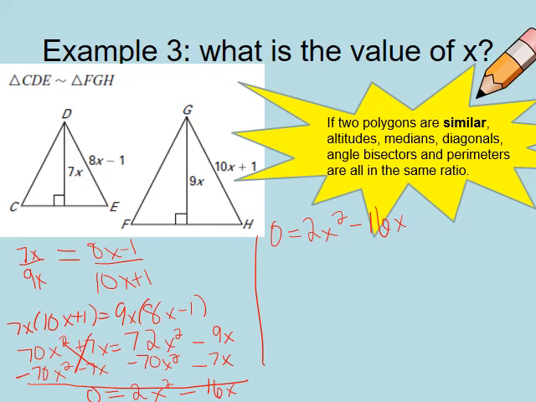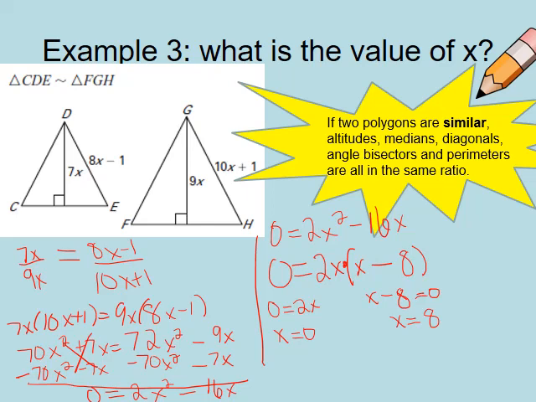What do we have in common between the two terms, 2x squared and negative 16x? We have a 2 in common, and we also have an x term in common. So if I take out a 2x from the first term, that leaves me with an x. And if I take out a 2x from the second term, that leaves me with a negative 8. So we have a product with two factors equal to 0. Now we can set both of our factors equal to 0 separately and solve for x separately. So 2x is equal to 0, and x minus 8 is equal to 0. Here, we divide by 2 on both sides, so x would be 0. Here we add 8 to both sides. x is equal to 8.